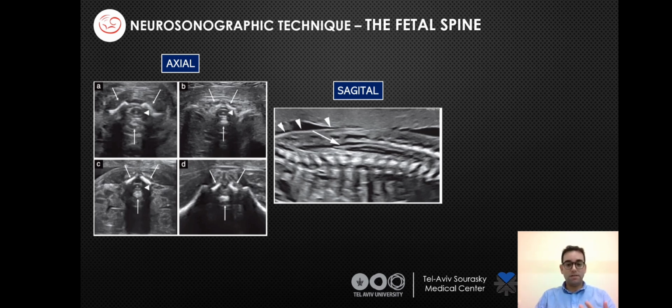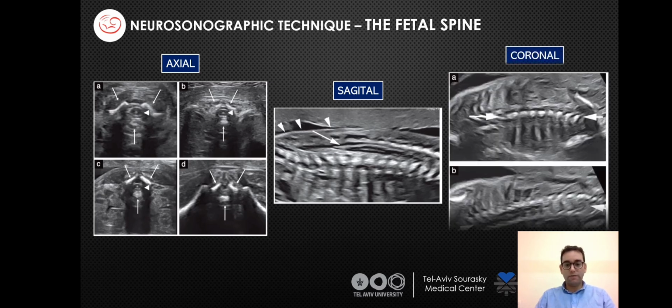And this image is obtainable due to the fact that the primary ossification centers at the posterior side or the dorsal surface are not closed yet, so the ultrasound beam can penetrate between the posterior arches of the vertebra. So you can first of all appreciate the normality and the regularity and the fullness of the skin covering the back, the shape and the position and the height of the conus medullaris, and all the bodies of the vertebra.